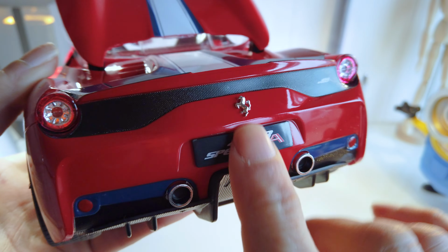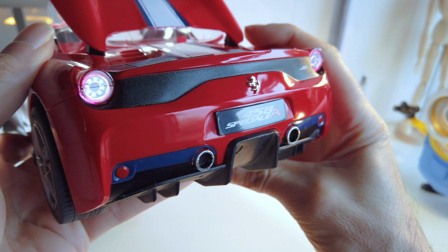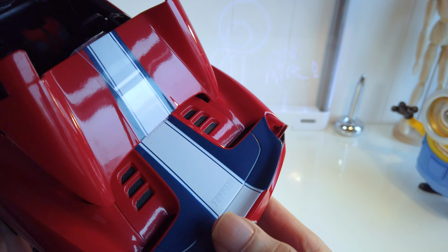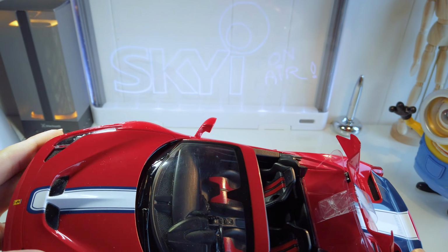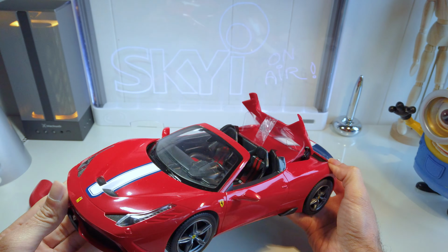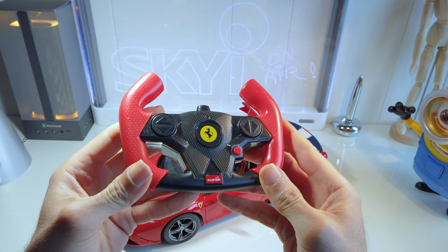See the details here? It's actually not bad at all, despite it's made of plastic. It's actually nice, even if you don't plan to use it for RC or playing with it. It's still a very nice piece for your shelf for showing. And this is the remote here. It's very straightforward.